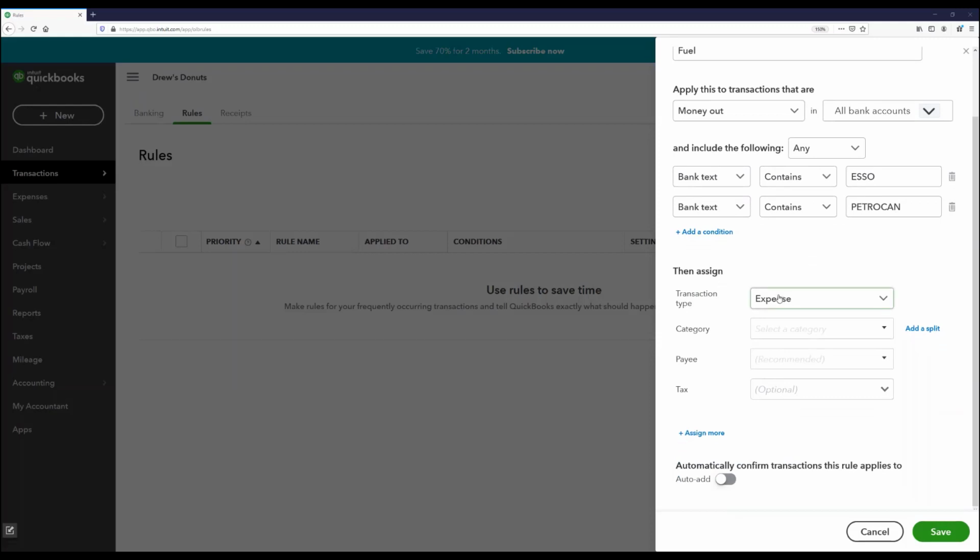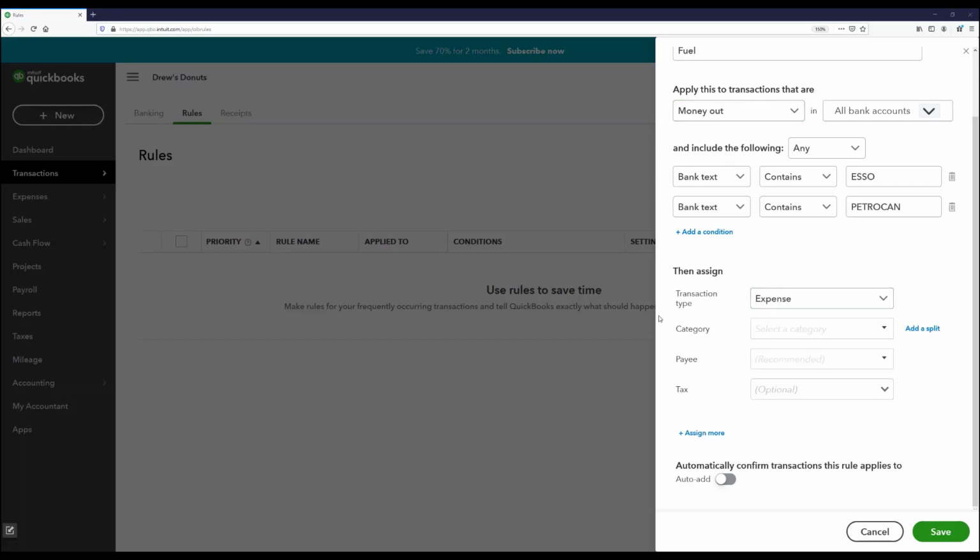If you choose money out, the transaction types are expense, transfer, and check. This changes if you choose money in to deposit, credit card, transfer, or a sales receipt. I'm going to leave this as money out because this was an expense.